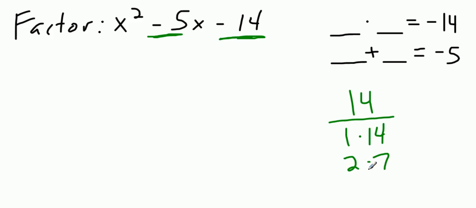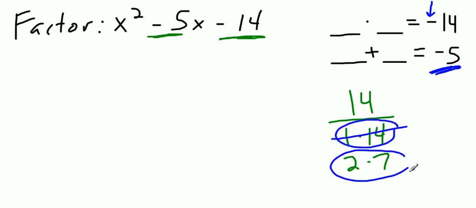Okay. Now the key is, and this is one thing that we'll have to note, if you're going to multiply to a negative number, what does that mean about those two numbers? You can't have two positives or two negatives. You have to have one positive and one negative. And what happens if you add a positive and a negative together? Well, then they're going to actually subtract. So the important thing to think about here is not that you're adding to 14. Now you're to -5, sorry. Right? Now we're going to actually subtract to -5.